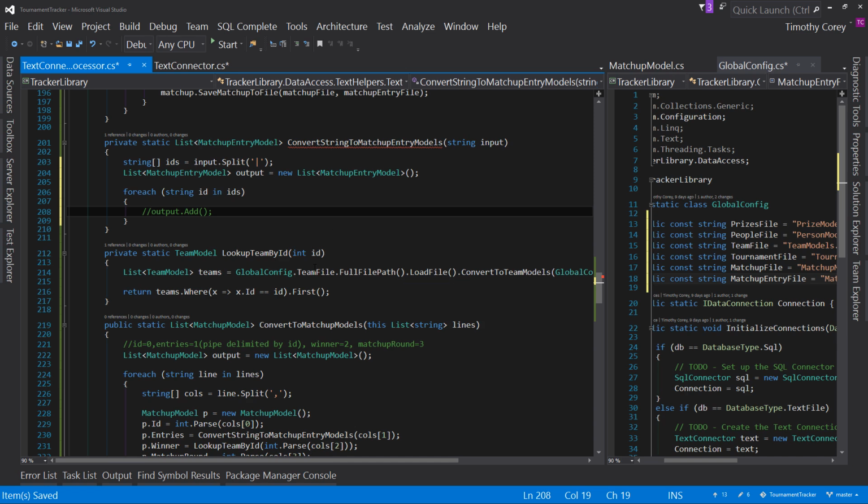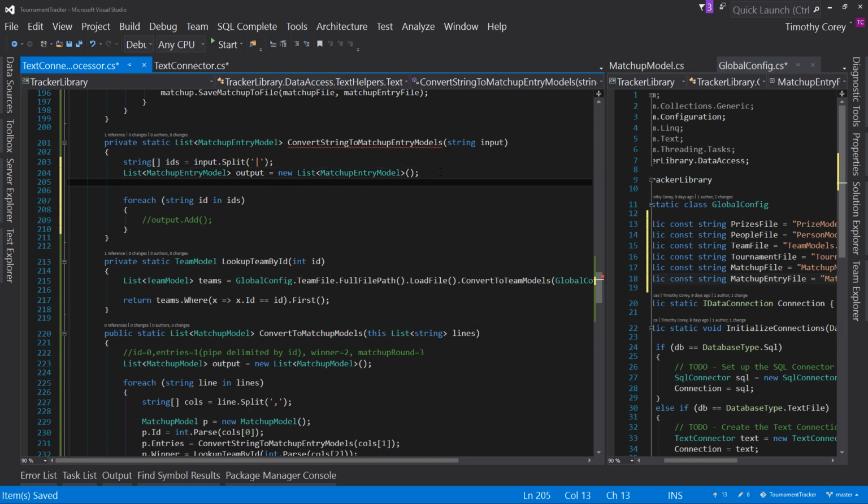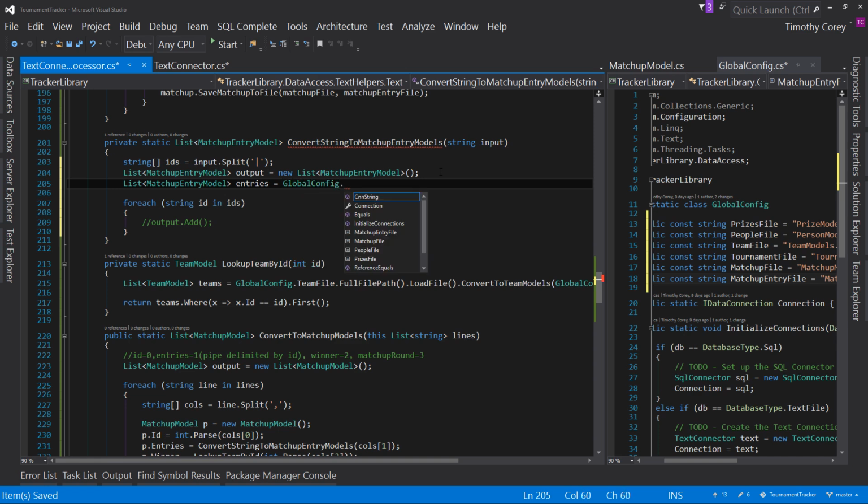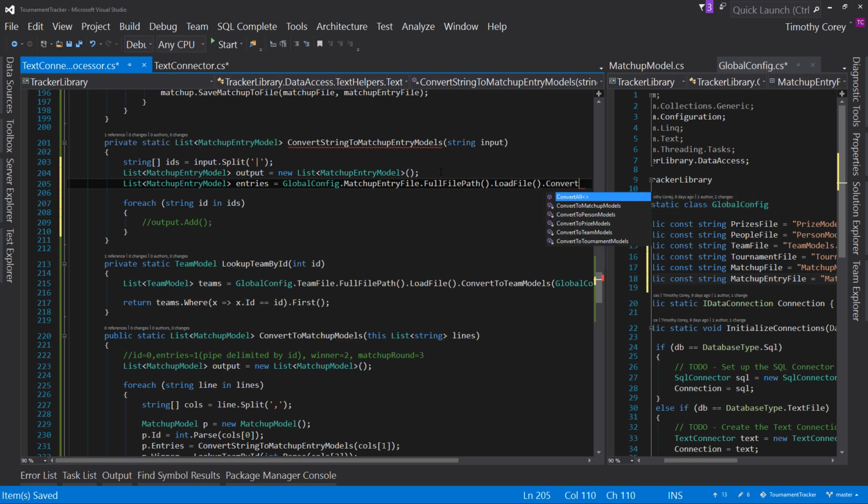First, we need to load the list of, instead of teams, our matchup entries. So List<MatchupEntryModel> entries equals, and this is where we do GlobalConfig dot, and this is the MatchupEntryFile.FullFilePath.LoadFile. So far so good.